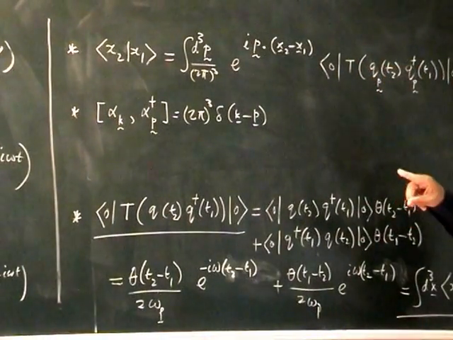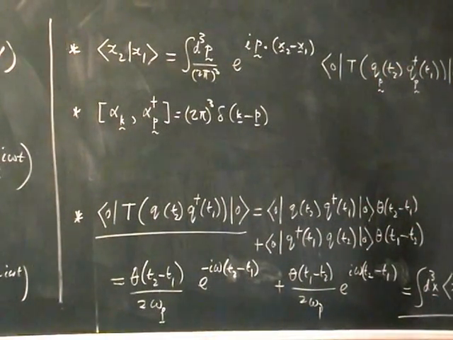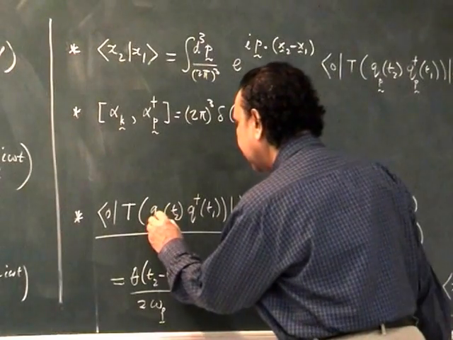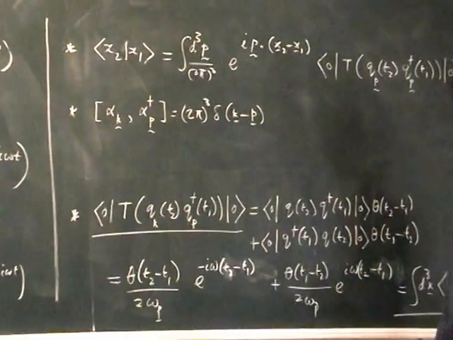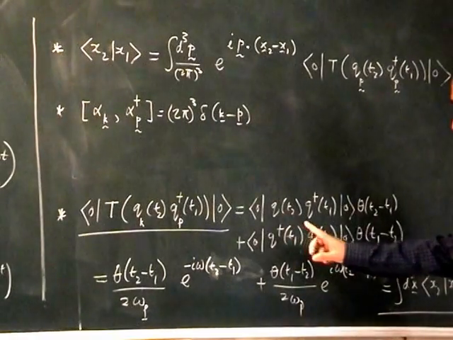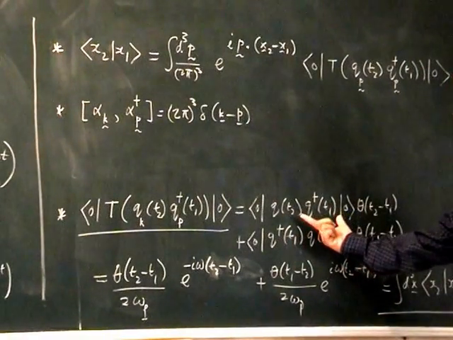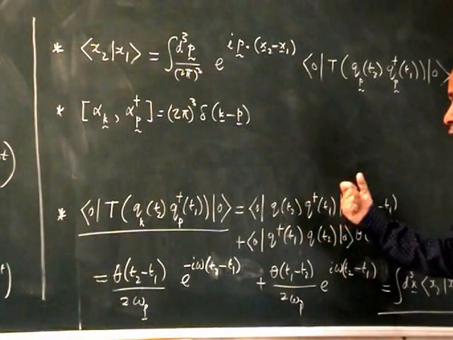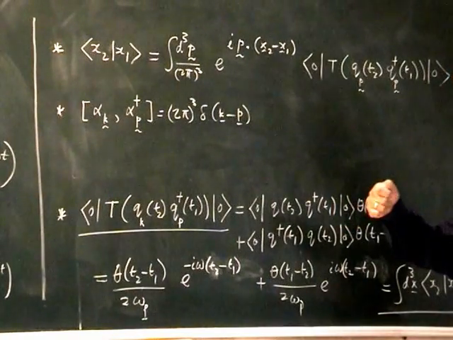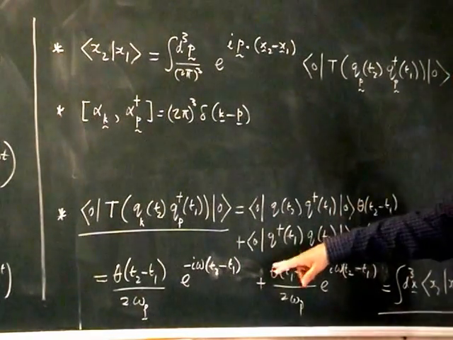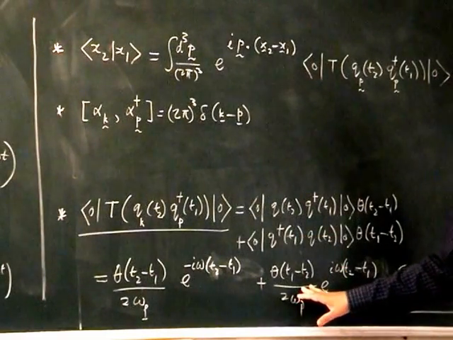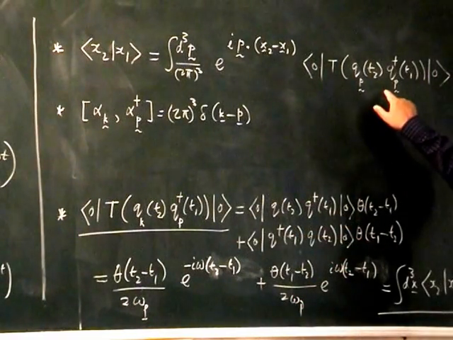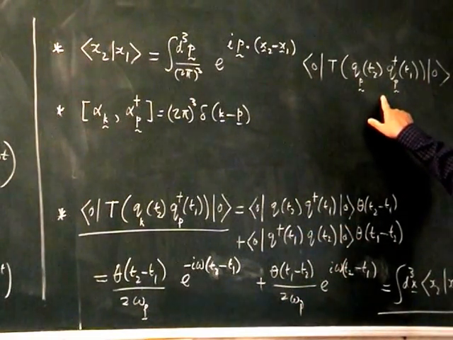So now let us try to do the same thing here. Suppose I had kept here a qk and a qp, and I had worked everything out. When I am taking these sandwiches, I am going to pick up a 2 pi factor and a Dirac delta function. That is, on the right hand side, I will have a Dirac delta function. So it is that quantity which I want to put into this.